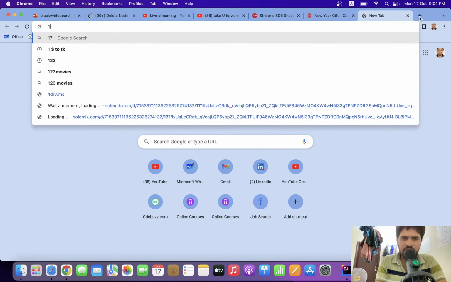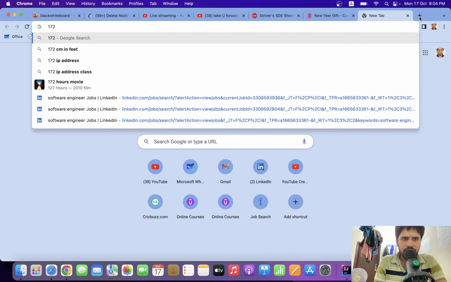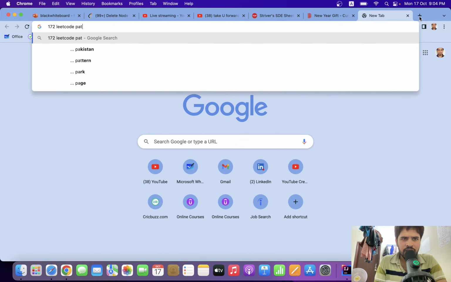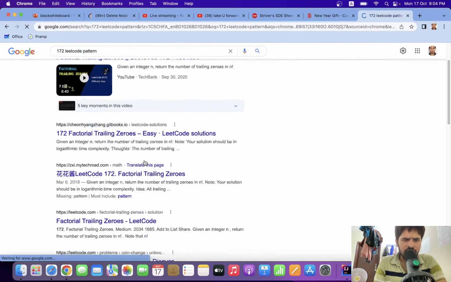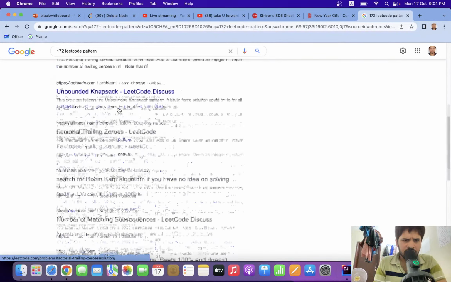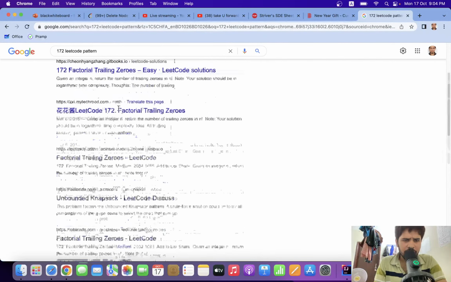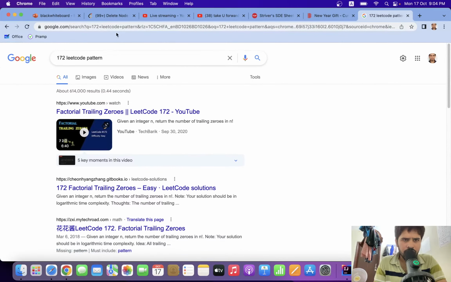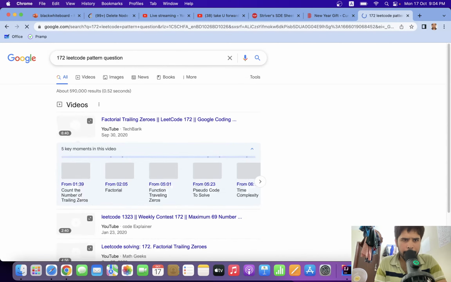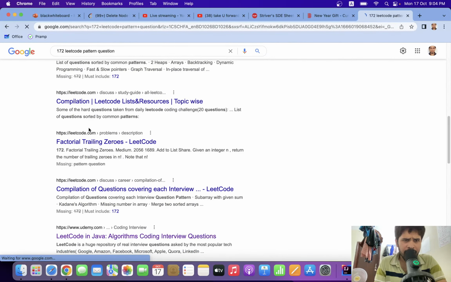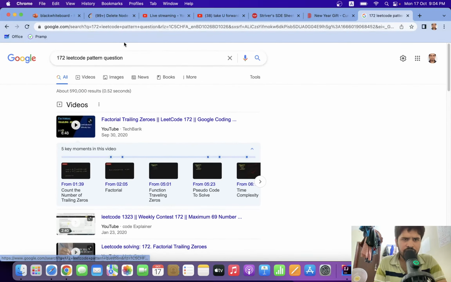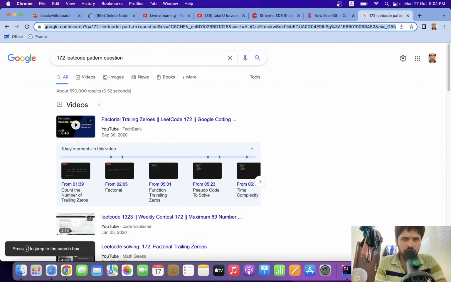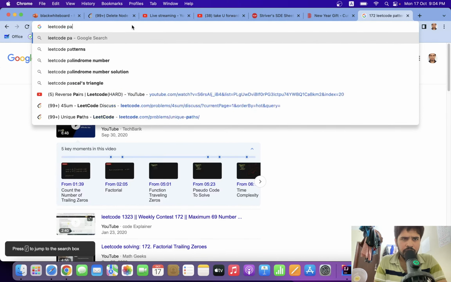Also, I can suggest the 172 LeetCode patterns. Let me find it here.